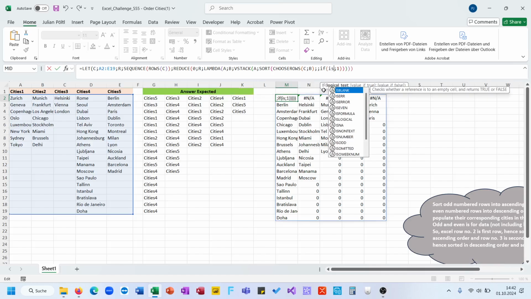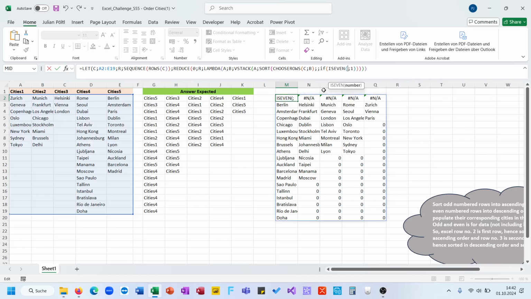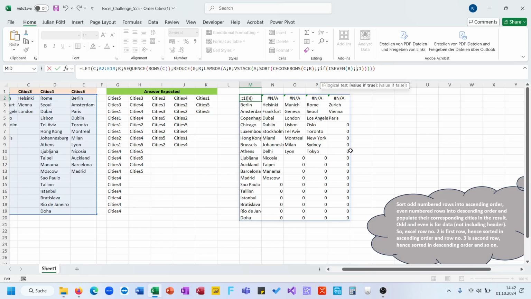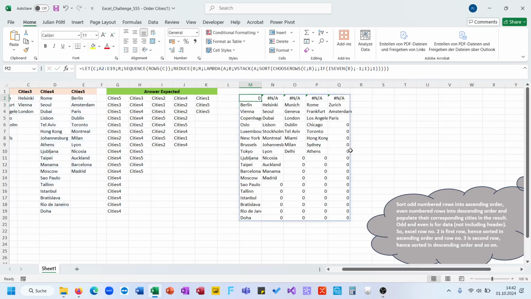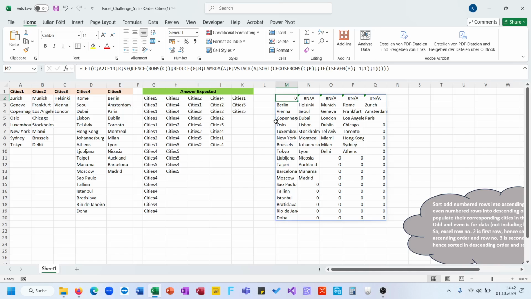If ISEVEN B, because B is my row number, then the value is descending, so minus 1, otherwise it's 1. And you see here we've sorted this accordingly.